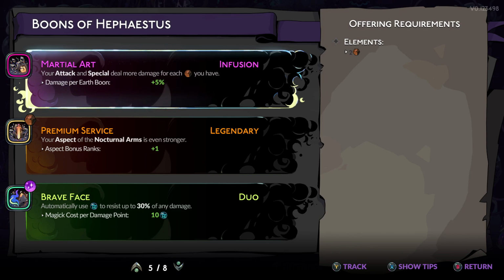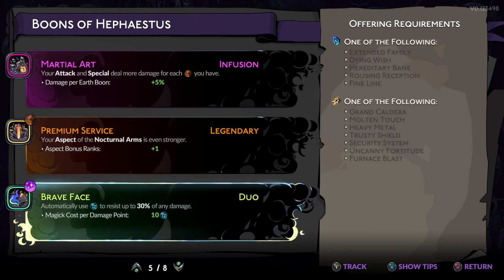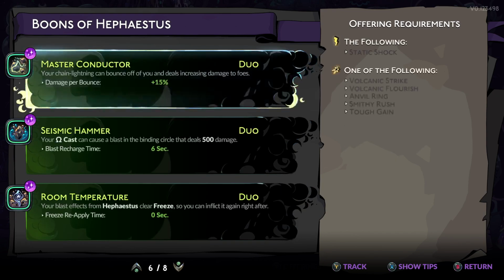Martial Arts, we do all of our damage with our attack and special, so Martial Arts is definitely good if you get a bunch of rock. This is good. It just makes Supei do more damage with the Rush boon, I believe, if I remember correctly. We never have Hera, so don't worry about that. Master Conduct, like I said, with Zeus is super good.